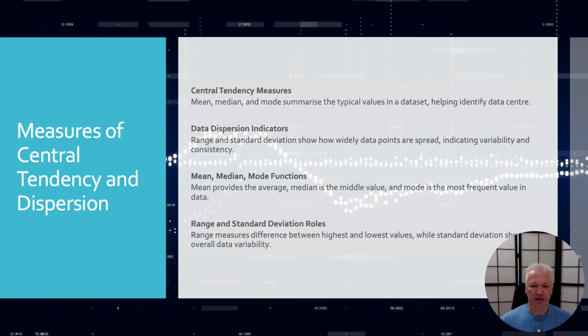So just to summarise, the mean, mode and median describe the average score. The range and standard deviation describe variability, and psychologists often use mean and standard deviation together to give a full picture of the data. The choice of measure depends on the type of data and the presence of outliers.